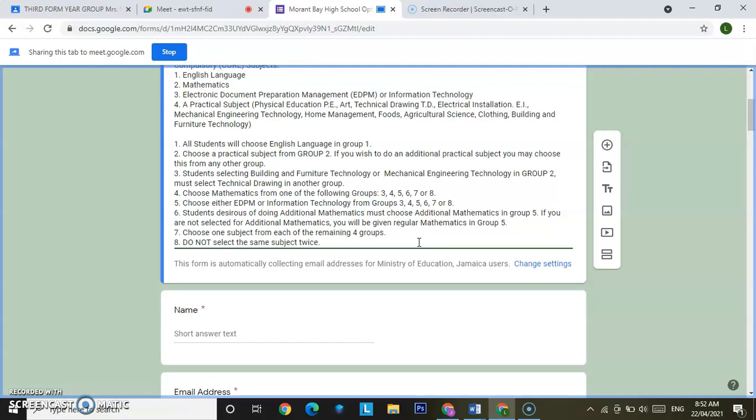And if you select add maths and you are accepted, then you don't have to select mathematics again. It says choose one subject from each of the following remaining 4 groups. Do not select the same subject twice.